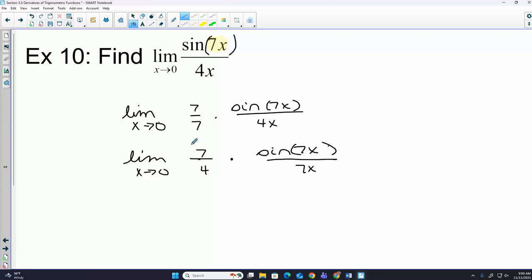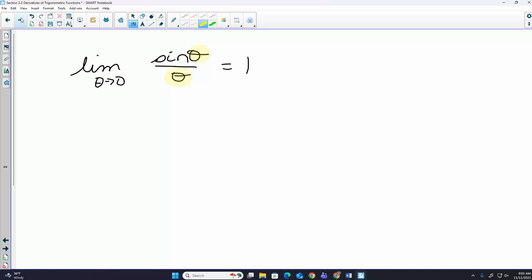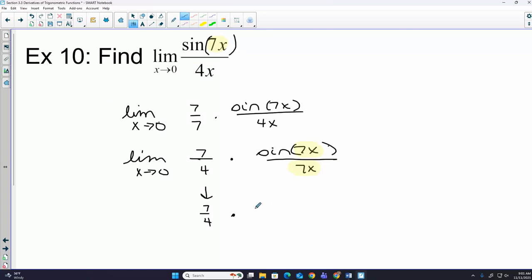All right, mathematically, this is the same as what we started with. The 7's cancel. You get sine of 7x over 4x, so it's the same. But limit laws say now you can do the limit of each piece. As x approaches 0, 7/4 would go to 7/4 because it doesn't have an x in it. Over here, we're still getting sine 0 over 0, but because the argument and the denominator are the same, we can use this property and say that turns into 1. The actual value of my limit is 7/4.